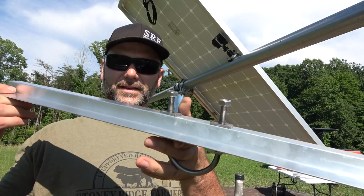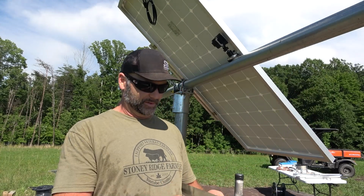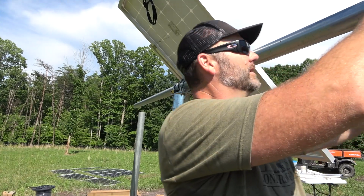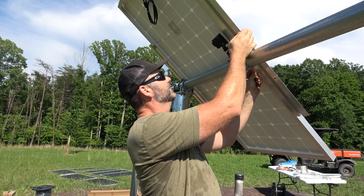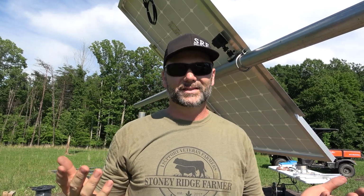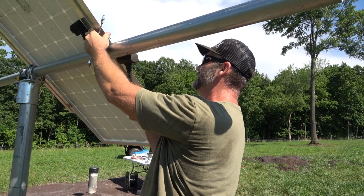So the next one of these supports just goes right up under, just the same as the last one did. So pretty much very simple. I can slide it over the end right here. Bring it down just like so. Lift up on the panel and slide it in right here. It's my first time doing this, guys. Very simple, very easy. You do need your rubber hammer a little bit to tap her into place.